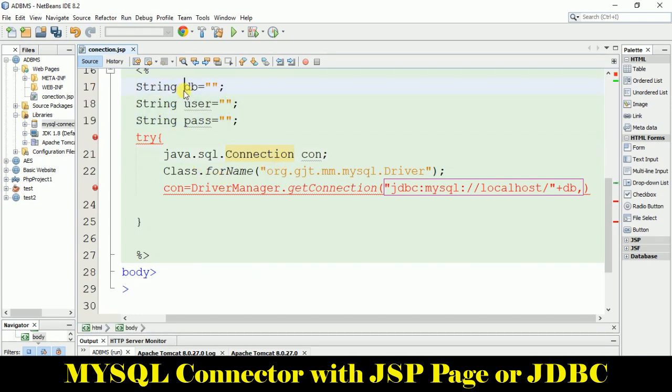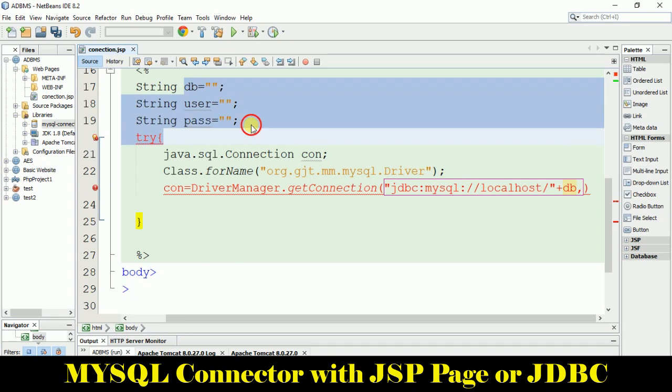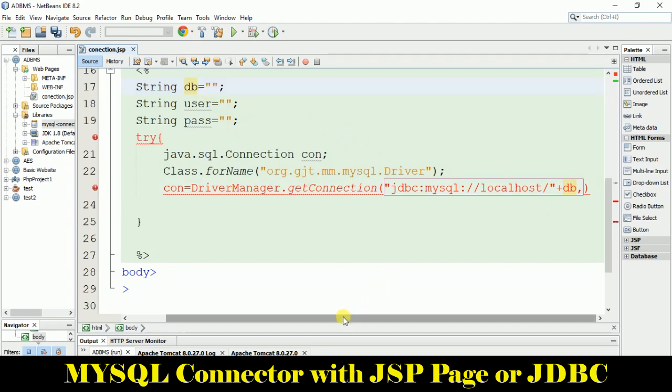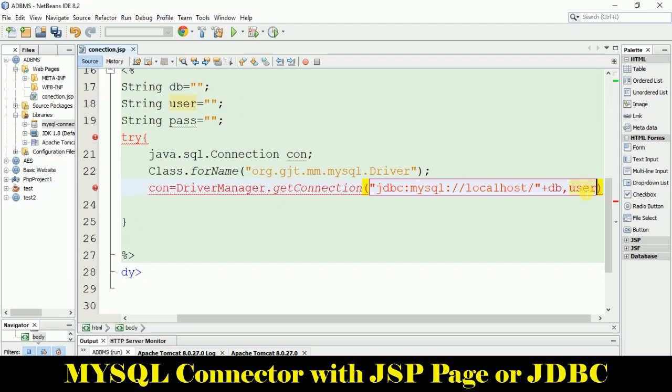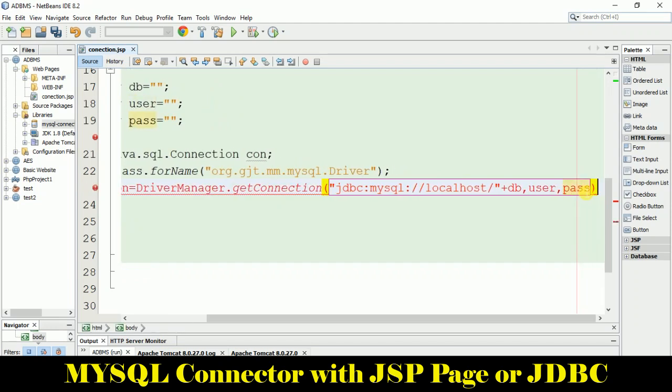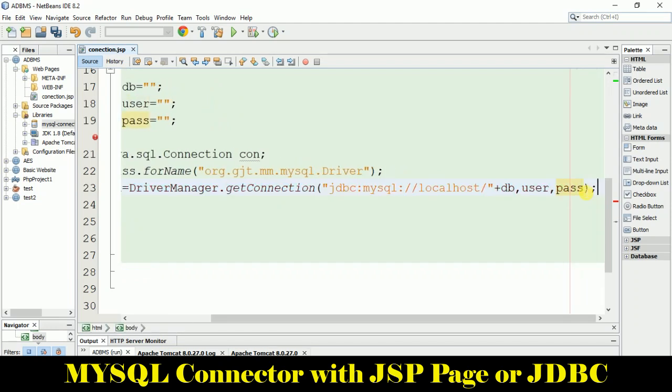It's very easy to understand. We just need to call this variable. Now this plus db means the one I already used. Now I just need to use a comma, and then user and pass. Okay, all this we have finished.